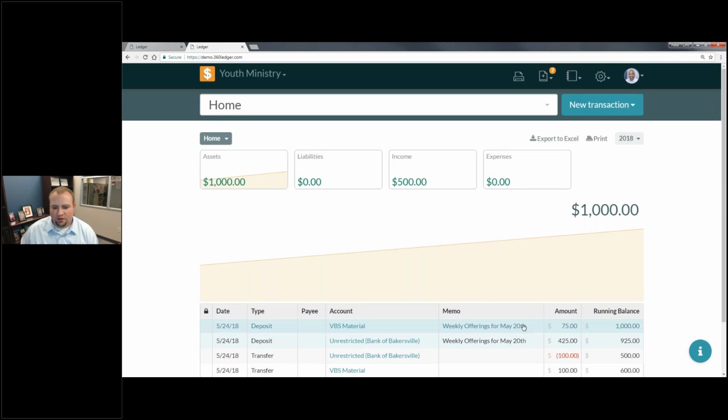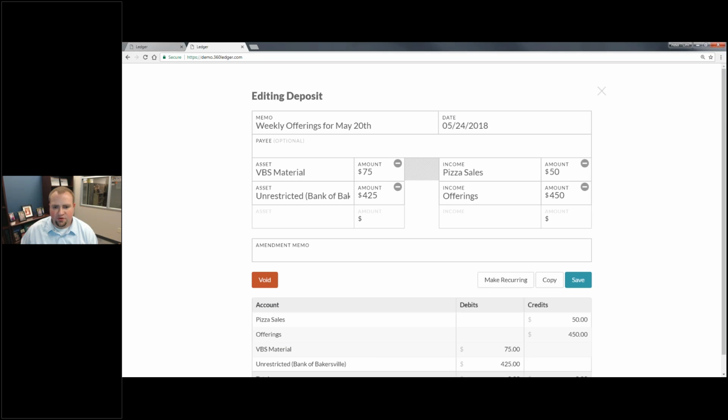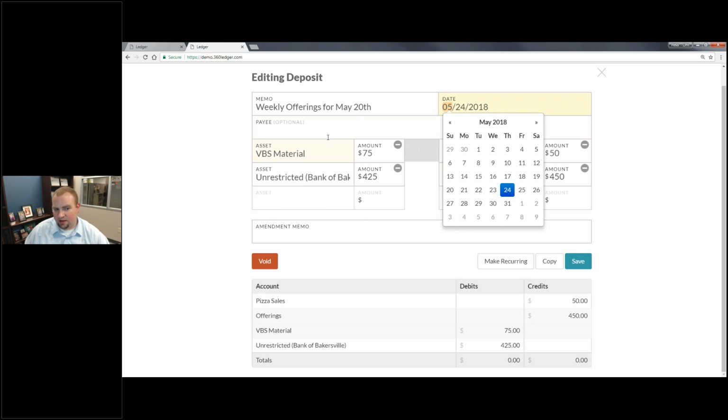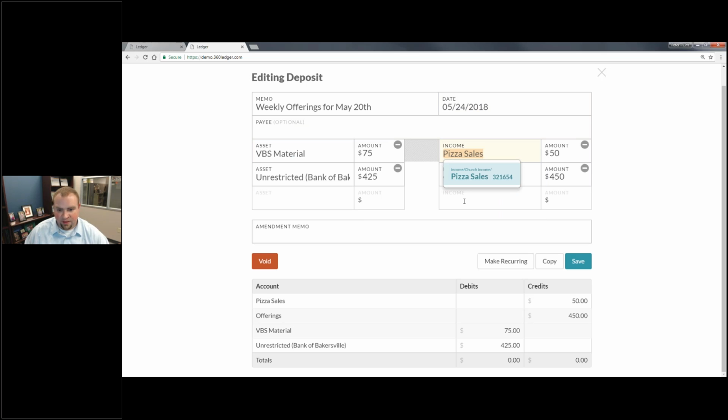One, if you click on a transaction and view it, you can see all the details and see exactly where everything went. That's kind of your audit trail. It only shows you what was entered. And depending on your access, if you're an administrator, you have access to everything. So it also shows you the T-chart account line there and all your details, such as deposit name, date, payee is optional, and these other things.